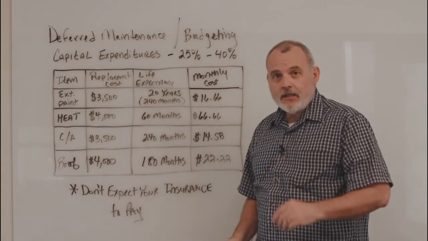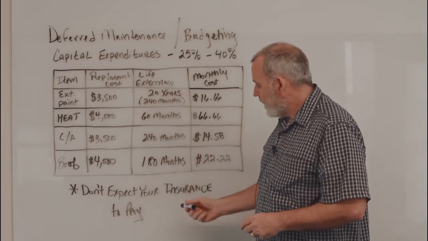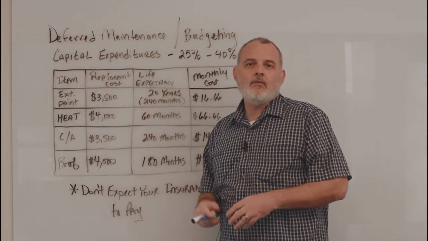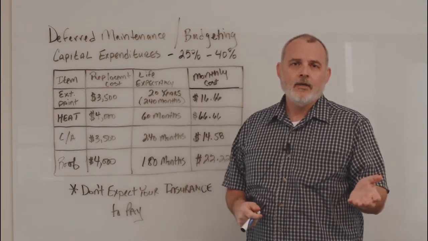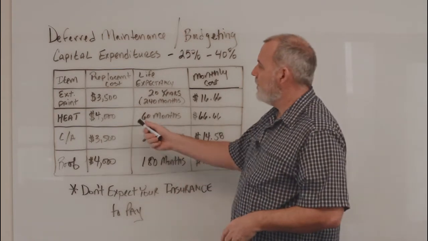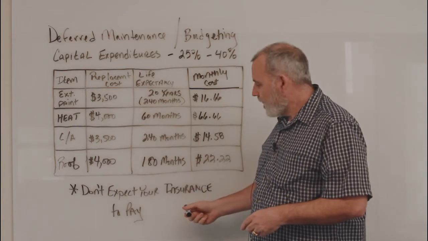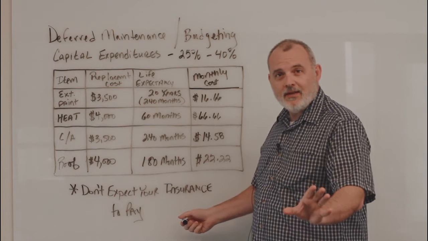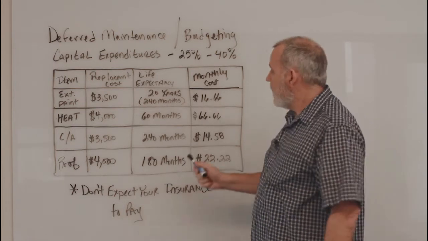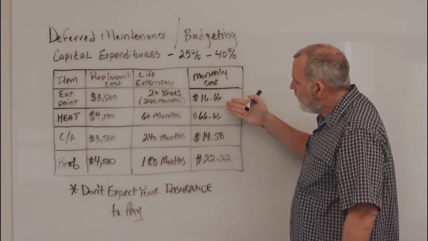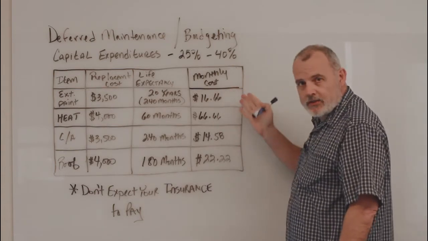And falsely, a lot of landlords and investors rely on insurance. I hear this all the time: "Well, I'm just going to wait for a hail storm to come through and then I'll make a claim and then I'll get my roof replaced." Well, you should never expect this. If it happens and you do get some money, that's gravy for the mashed potatoes. However, we need to account for them using hard costs here, okay?